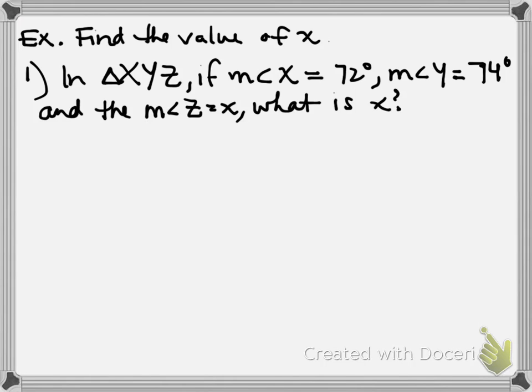What other kind of triangle could it not be? Yeah, it can't be a right triangle because what would be the third angle's measurement? 90. But 72 and 74 and 90 give me well over 180, so I'd have to throw that one out too. So it's just going to be some random looking triangle. It actually could not be an obtuse triangle either because I've already got those two angles that add up to equal 146. So the missing angle can't be over 90. So I'm just going to draw a picture.